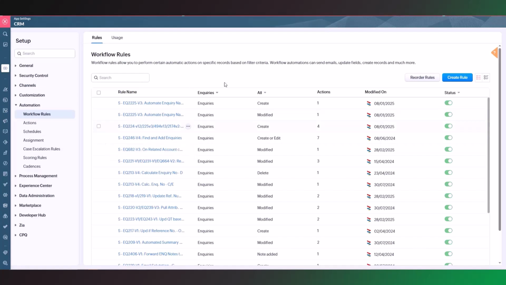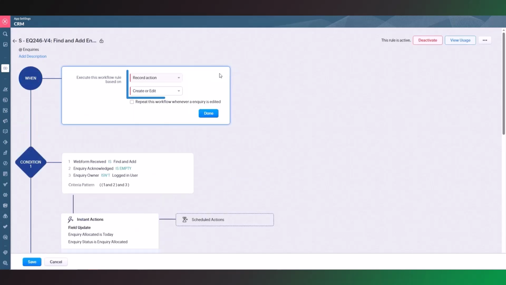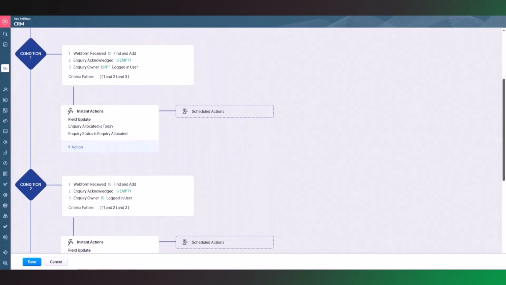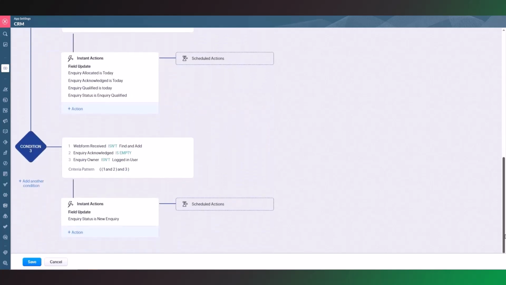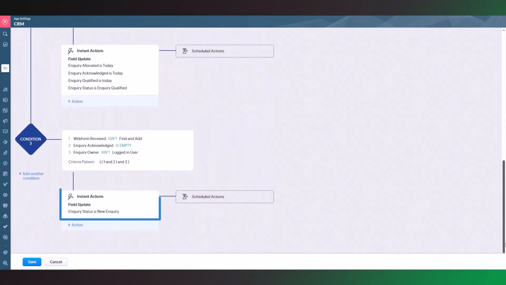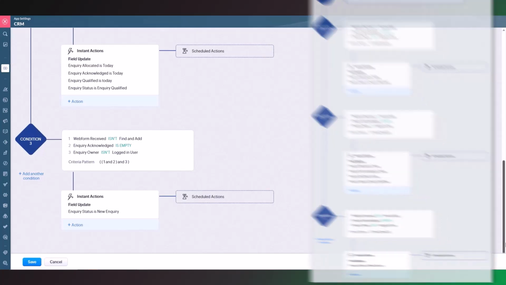When a workflow rule is configured, the when condition confirms what triggers it. If you click on the edit icon, you can see the options available. This one is set to trigger when it's created, but also if it's edited. Then you can set up to 10 conditions that drive the results of what actions are carried out. The conditions can check details about the record to see if it qualifies for an update. This workflow rule has 3 different conditions that result in 3 different sets of actions.